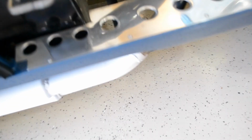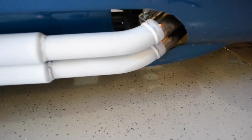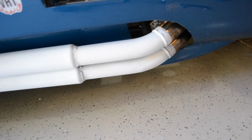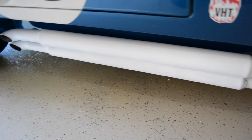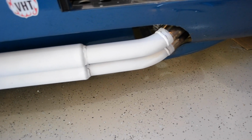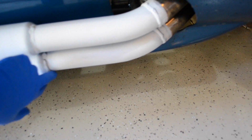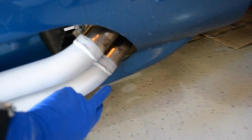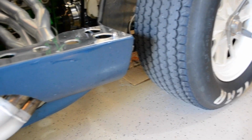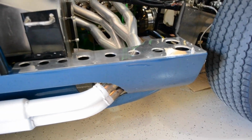So coming around here, we're going to look at that connection from over here. So it's pretty clean. One of the reasons I ended up doing this job was because I wanted to repaint the pipes. As you can see, they're pretty clean because I'm taking it to a car show in a few days, and I wanted it to look nice and pretty. And one of the issues that you have with these is you get like a sandblasting effect on the welds and then on the front here, just from stuff getting flicked up from the tires, I guess, and so on. Anyway, so I wanted to take care of that issue.